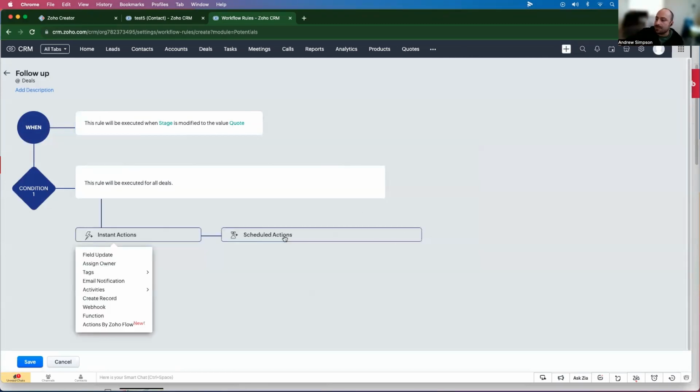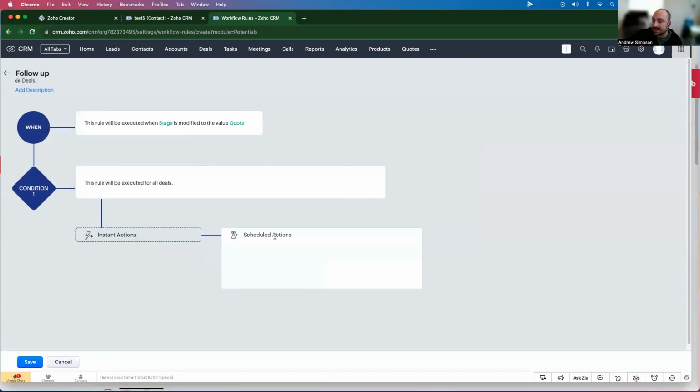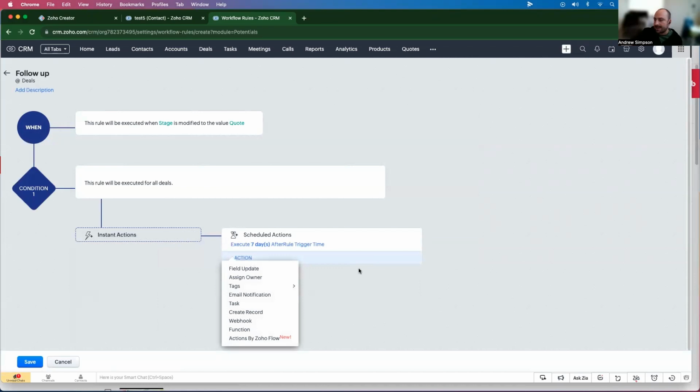So far, this is pretty straightforward. Now, you may have used these schedule actions before, say 7 days after it goes into that stage, we send it out after 7 days. You may have a gut reaction to just send out the email notification. But one thing you need to know about Zoho CRM, at least in its current state, is that this email goes out regardless of whether they reply or not. So what we actually want to do is create a function for this.